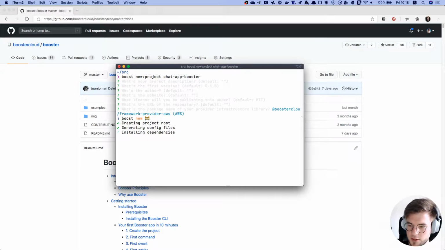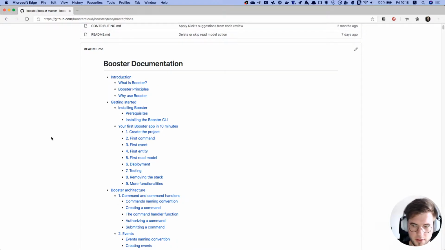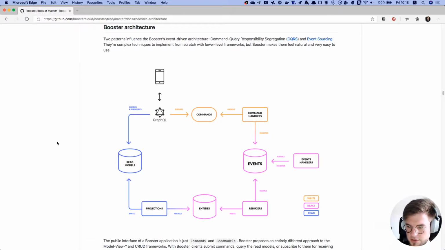So while this is installing, let me go very quick into how everything is organized. The idea is this very weird diagram, but I'll explain it very quickly. It's based on the same concepts that Redux for React is based on, more or less, just to give you some context.